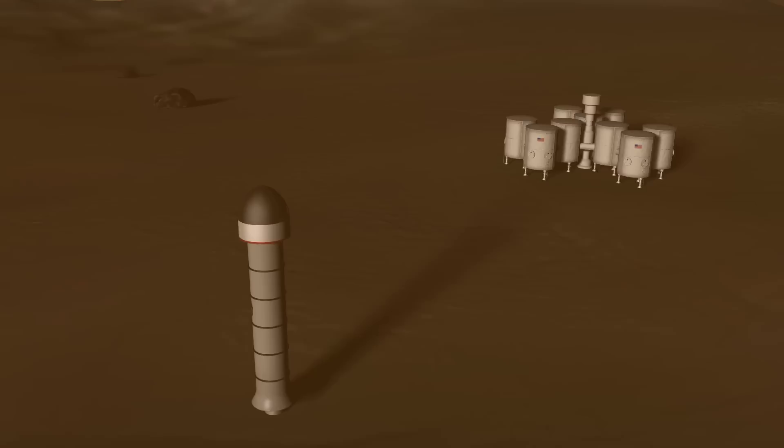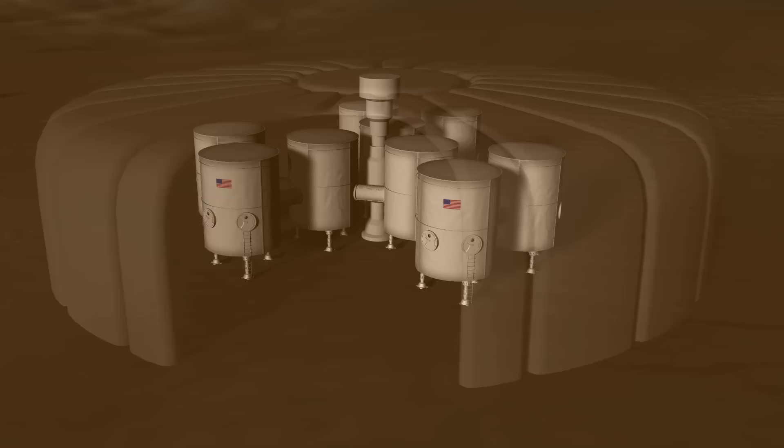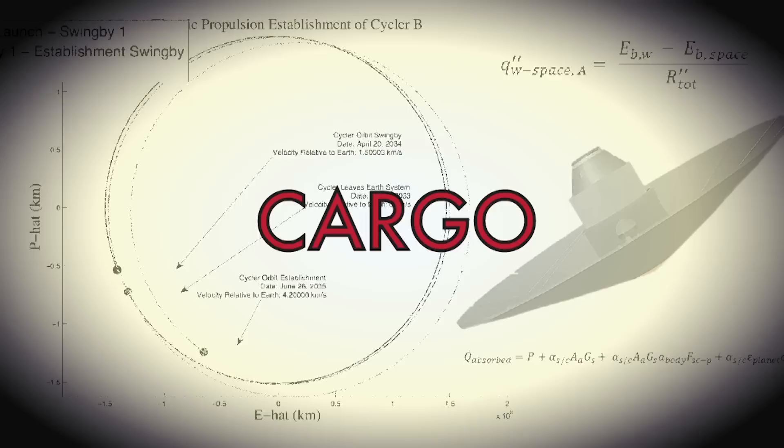On the surface of Mars, the main colony is made up of nine connected XM3 modules: three in the center as crew living quarters, two on the outside for water processing and storage, two for farming, one extra core module, and one for the medical bay. Together these modules form the entirety of the colony and will house at most a 54-person crew. The entire colony is also located directly underneath an inflatable dome filled with Martian regolith, providing the necessary radiation shielding for the mission.